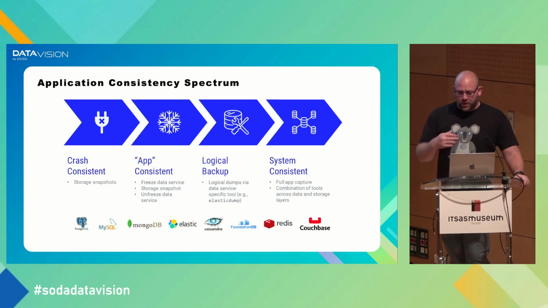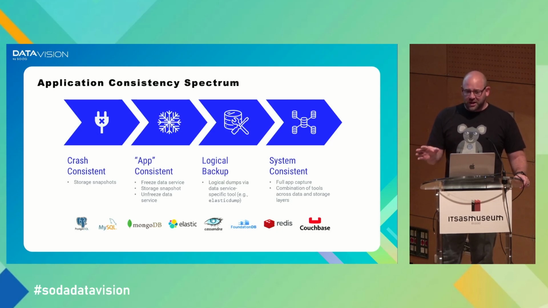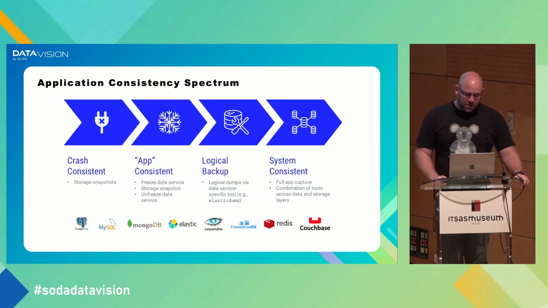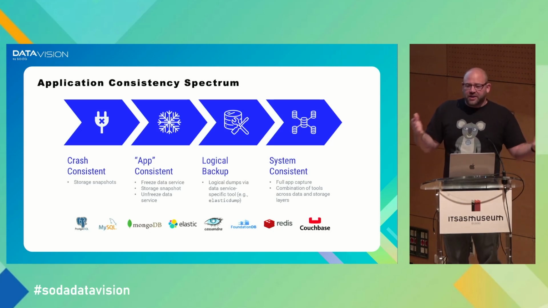So we're always going to advocate, like, let's shut down things cleanly, or at least let's pause some I/O so that we can get to the right state for our application. Remember, this is probably the mission critical data service within our cluster. So we have different levels of consistency. Crash consistent being I need a backup. There is no tool set that allows me to QoS that workload. So I have to get some sort of backup. So pulling that cable in that type theory.